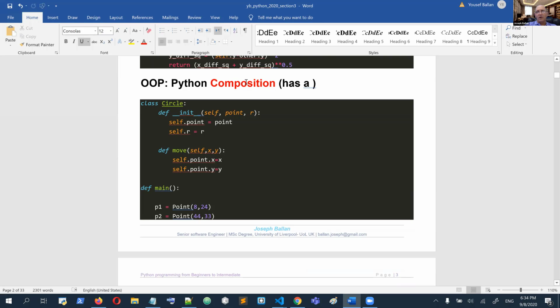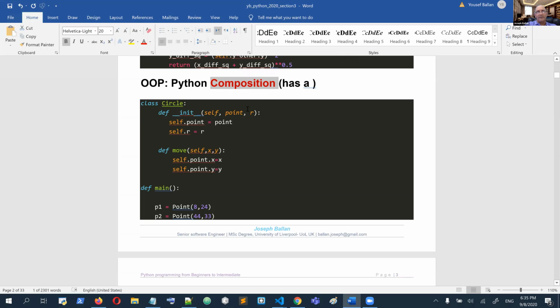So let us now talk about composition. Composition is more important than inheritance. When you are building software, you will use composition more, because the inheritance you will get from the platform. So for example, if you are using Django, you are going to use the Django platform, which contains a lot of objects, and they build them with code reuse, and they build them with the inheritance approach. But in order to write your application, you will use a lot of composition rather than inheritance. So please keep that in mind.